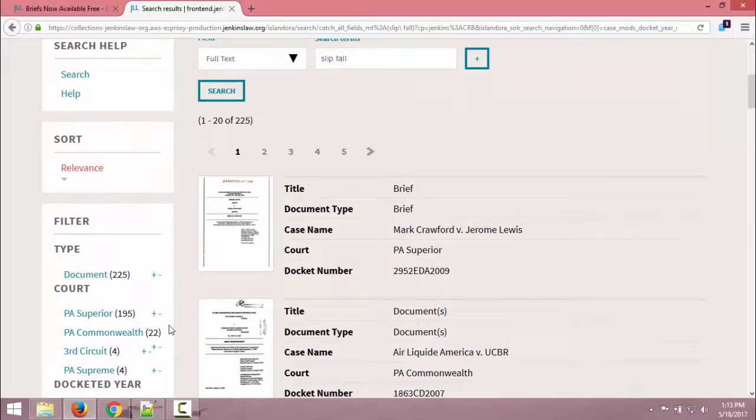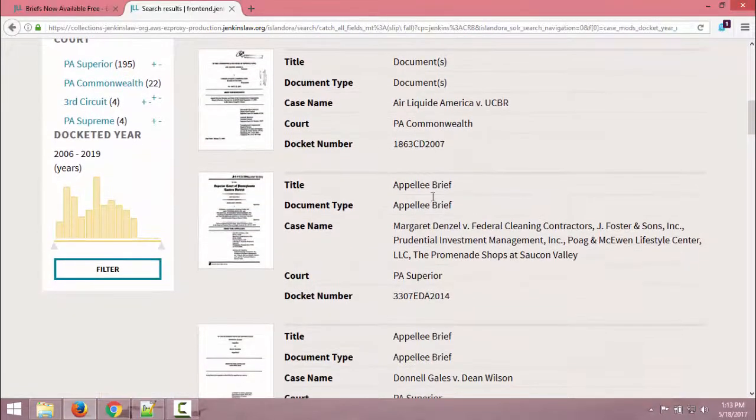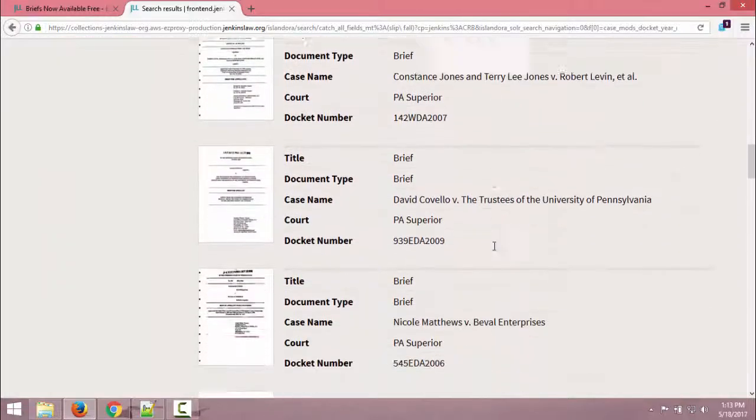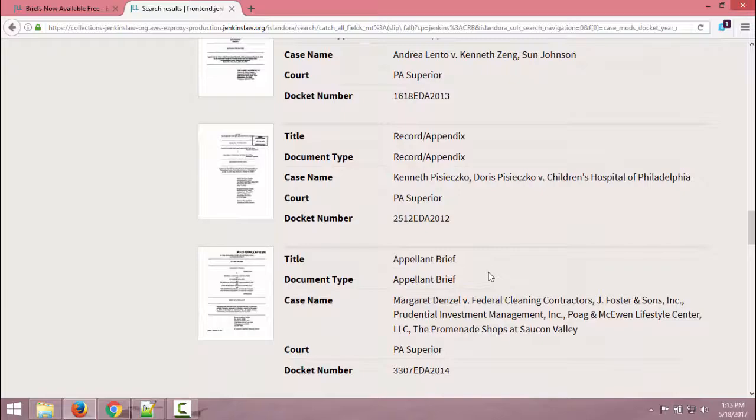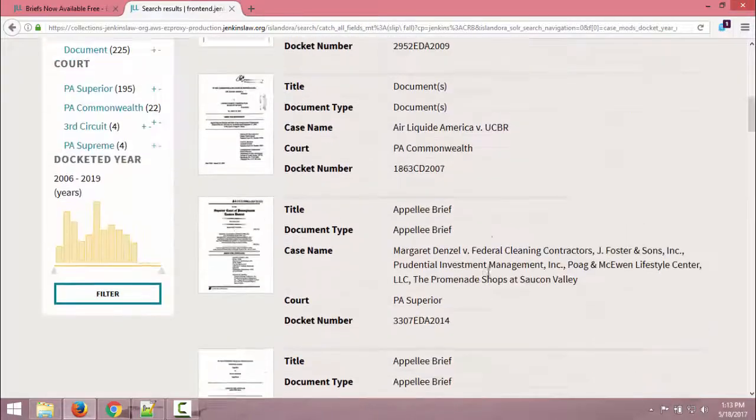If I hadn't searched full text, I would click on the document type filter here, and it would limit to the full text documents. But in this case, since I searched the full text field, you can see here the number matches, because it's the same thing. So there you go. Now here is one that is a brief, and it says brief in the title. If you see brief, appellee brief, appellant brief, it's down here somewhere. Is it here? Yep, there we go. These are the ones you're going to be able to get full text.